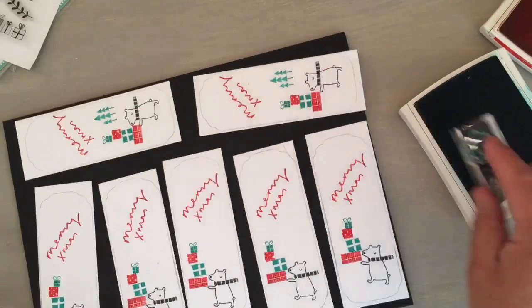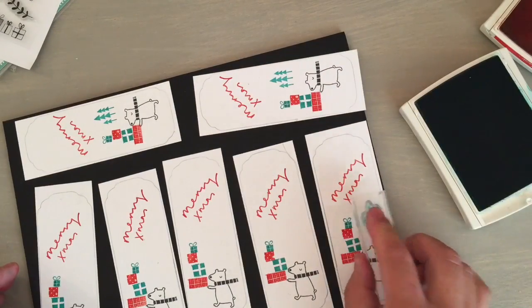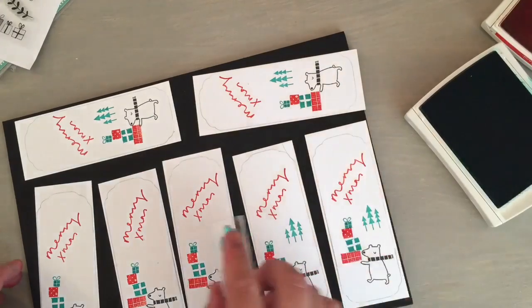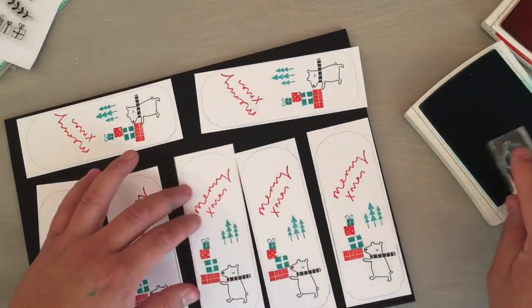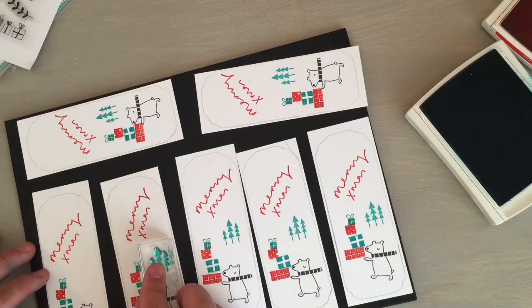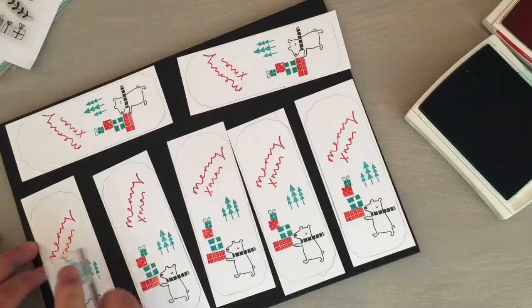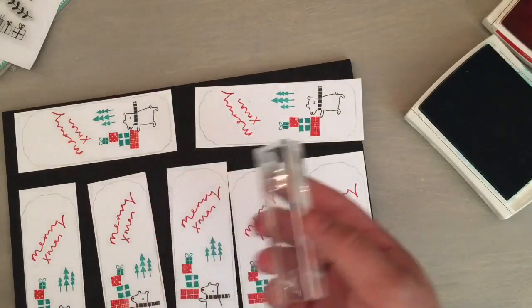And they will be all a little bit different, and that's perfectly okay, because we will also use the little stamps to fill in the gaps, to give them a little bit more character. Okay, so that's that one.